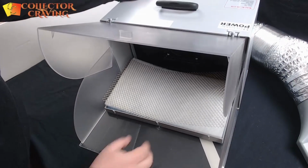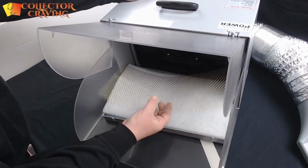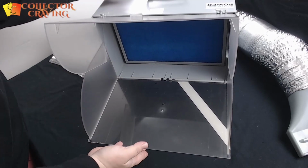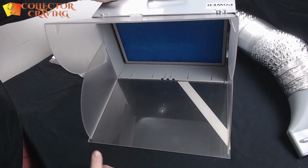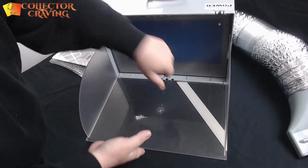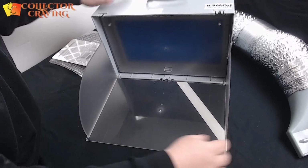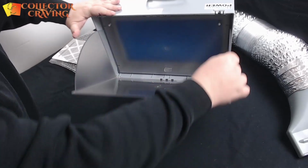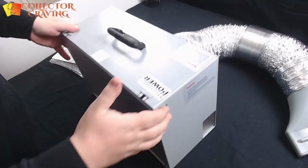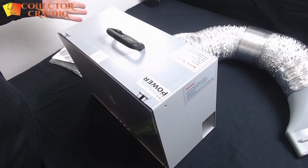Okay, so close that one back up. Okay, so there you have the filters back on. All you want to do is to close it down again, hold that down, hold this back up like that, and then it's back into suitcase form basically.